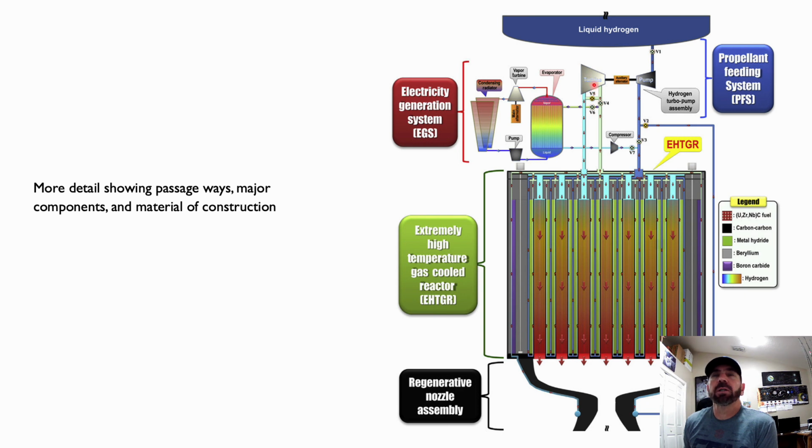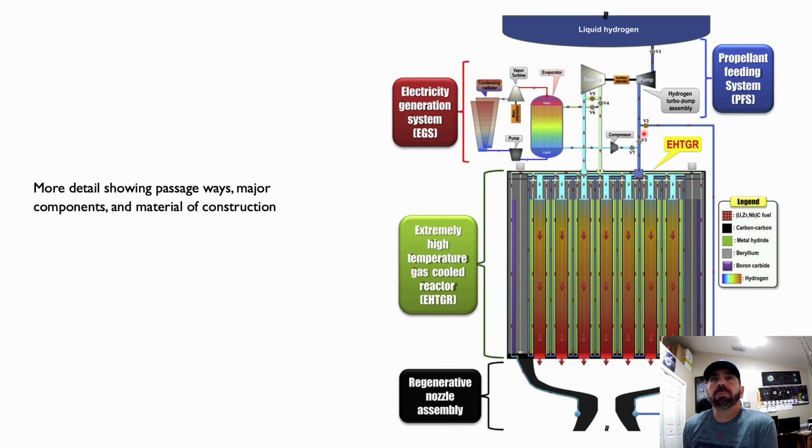So at this point it's already been turned to a gaseous hot energy gas. The exhaust from this turbine then comes back down to the reactor and is distributed, and now picks up even more heat and energy through the actual fuel assemblies themselves. Until it reaches the exit where it's about 3,000 degrees Kelvin. That heat energy is then converted to kinetic energy through the nozzle and thrust.